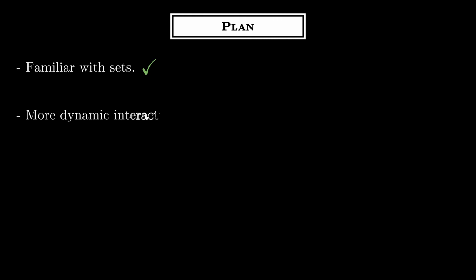So in one of the previous videos, you saw sets of numbers and some notation about sets. But now what we're interested in is some interaction between sets. More particularly, what we want to do is apply some transformation on some elements of a set to go to another set. So we'll do that thanks to functions.